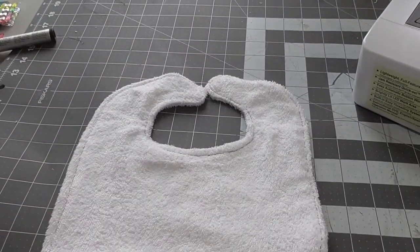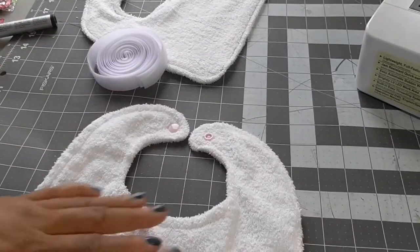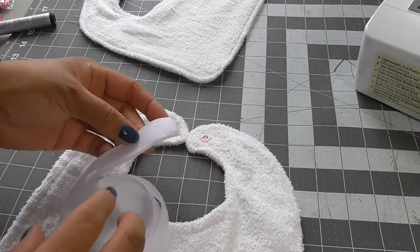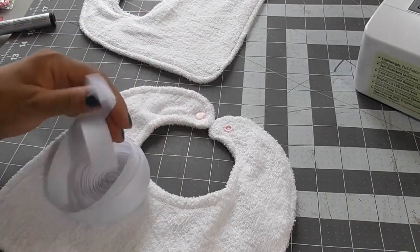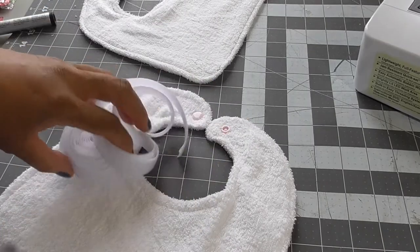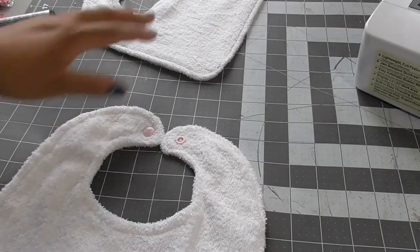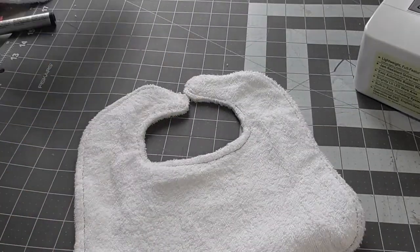All right, so let's add some Velcro. If you wanted to add Velcro, you want to just take your Velcro and cut off the size that you need, and then you will place it onto your bib in the direction that it's needed, and then you will stitch all the way around. Take the other side and stitch all the way around. You can also look at my video of the cup sleeve, and I go over Velcro placement. Let's go over snaps.